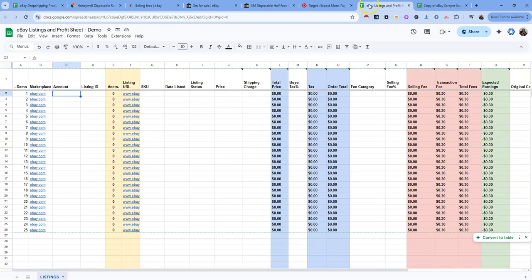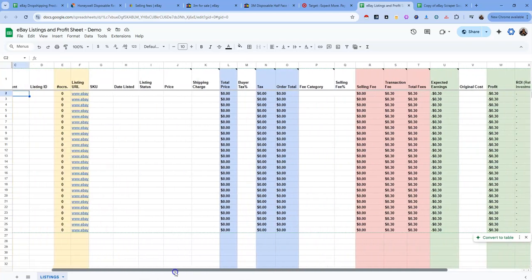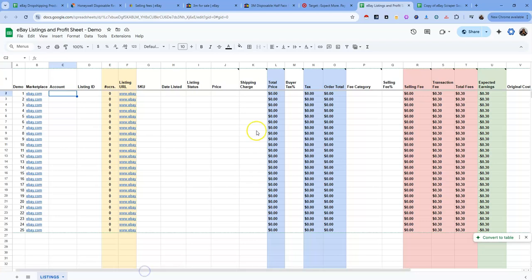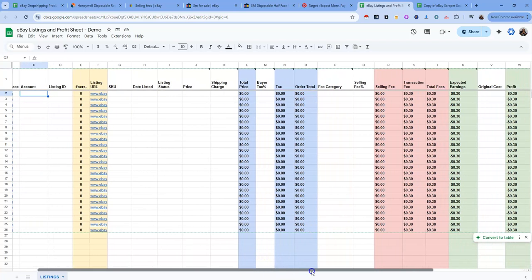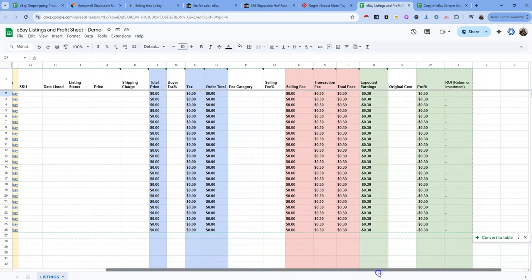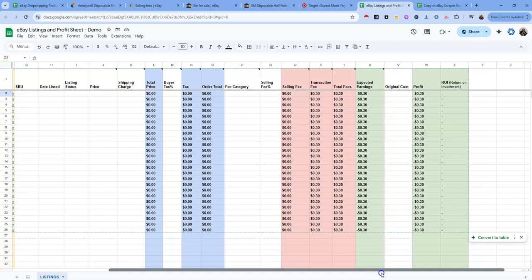Another one is this eBay listings and profit sheet, which is a bit more advanced in a way. I don't know if I could really say more advanced, but this is broken down a bit more for people who are physically buying the product and then shipping it, rather than more like arbitrage.